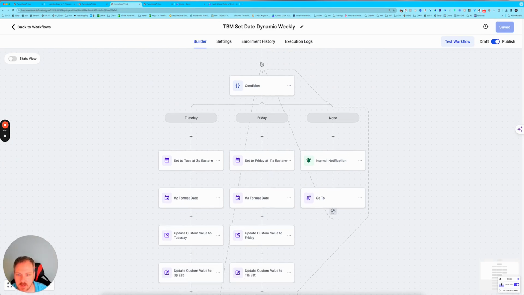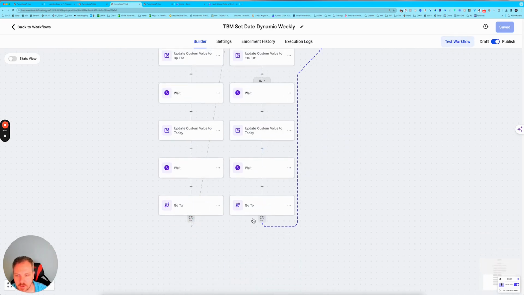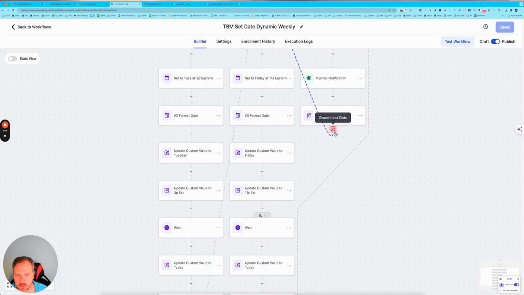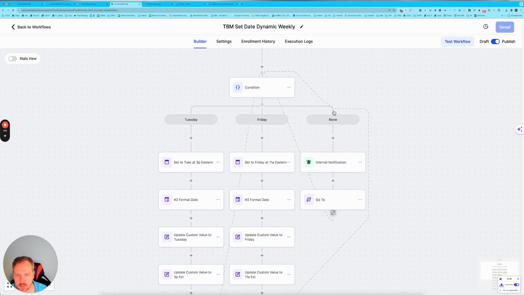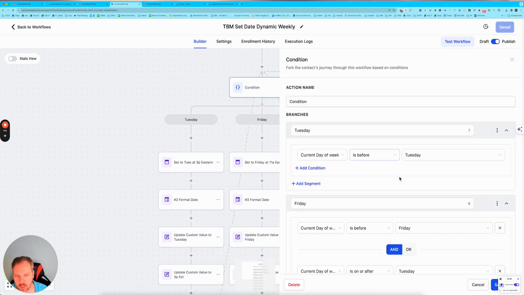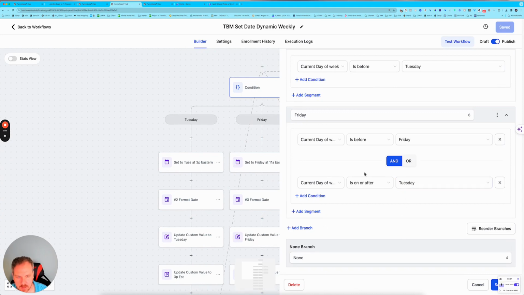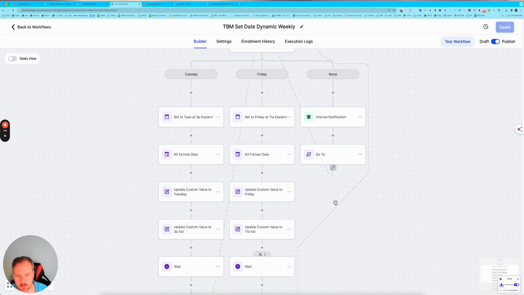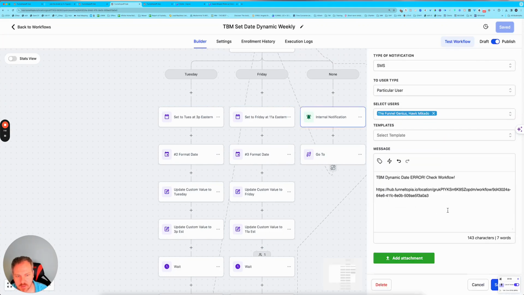All right, so now we have that. The other thing are the go-tos. So each one of these, all three of them, have a go-to that comes here. Now, in the weird case, and it shouldn't happen, that none of this triggers for some reason, I want it to give me an internal notification. And it's just going to send me a text message.